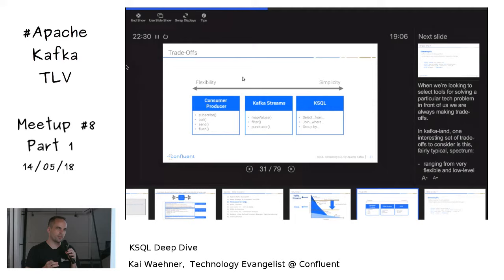And then, of course, there is KSQL where you just write the SQL-like queries. So those are the trade-offs. Here you have the most flexibility, and here you have the best simplicity. You have to choose the right tool for your case. We see already a lot of adoption of KSQL in the meantime for some use cases, not for all use cases, of course.